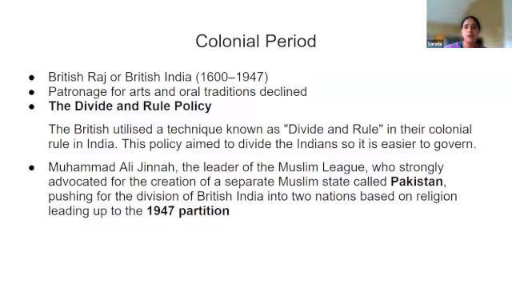Eventually, we did coexist in different religions. Muslims and Hindus were the major religious groups that were there up till the point where we received independence. Muhammad Ali Jinnah was the leader of the Muslim League, and at that point, when we were receiving independence, they had requested a separate state.